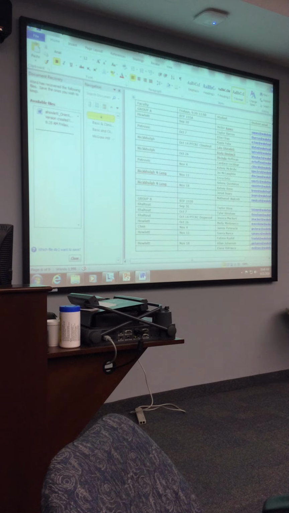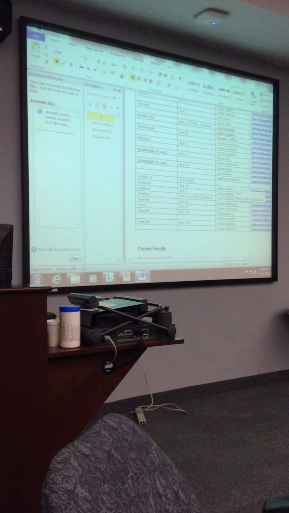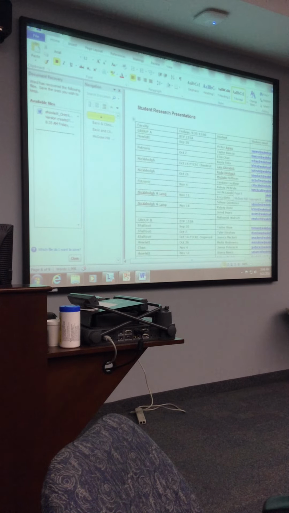Group B has fewer people, so that will be 1 person with 1 paper per group, and that could easily generate more discussion. So you'll be getting these emailed to you from the faculty member who's in charge of that particular date, and they're all listed here, so that you can begin presenting your papers.